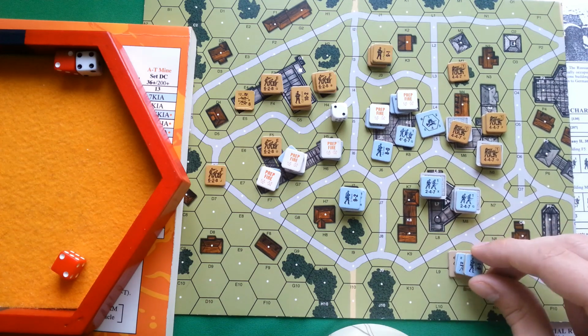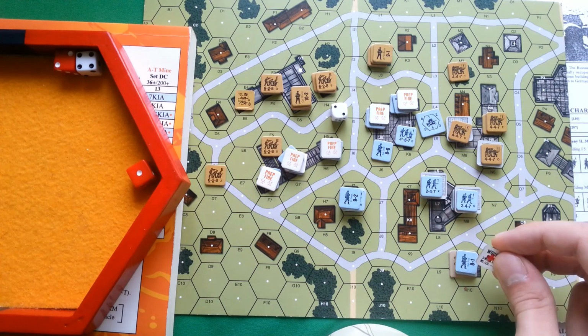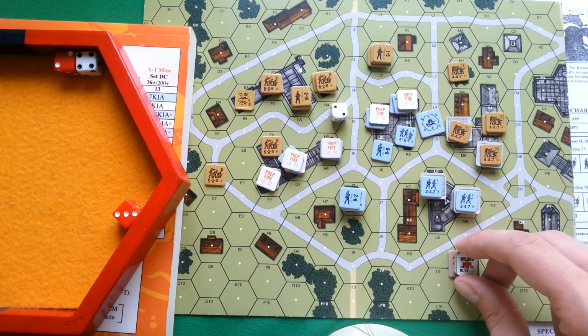And now we have a squad and a commander. 1, 2, 3 for the commander, 4, 5, 6 for the squad. So he hits the commander. Oh my, this is bad. So our commander is wounded. We have to mark the commander with a wound marker, and we have to check the severity of the wound. If 1 to 4, he is wounded. If 5 or 6, he is killed. 4, 3. So he is wounded.